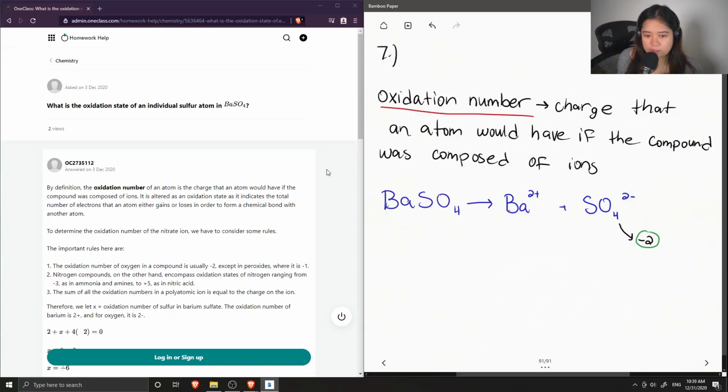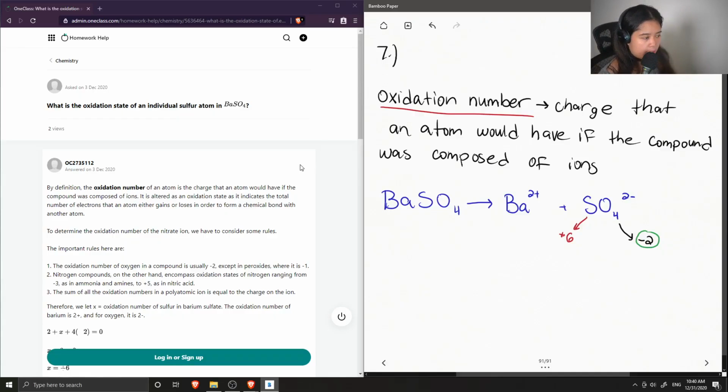So the oxidation number of sulfur needs to be +6. And we know this because since the sulfate ion has an overall 2- charge, we know that the sulfur isn't going to have an oxidation number of +8, because it's not neutral. So in order for the sulfate ion to have a -2 charge, the oxidation number on sulfur can be +6. And then barium just has its 2+ charge as its oxidation number.